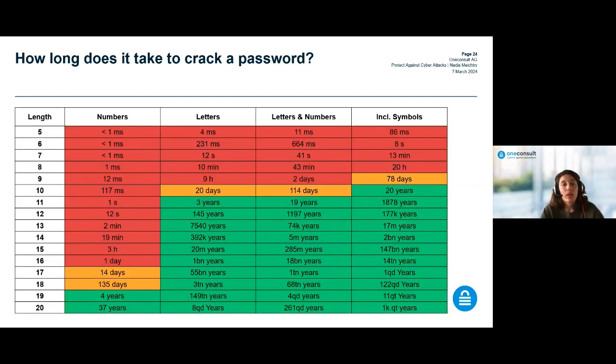Now, depending on the complexity of the password, that is whether it contains only letters, numbers, or a combination of the two, or if there are also symbols, and above all, depending on its length, the time needed to crack it ranges from less than a millisecond to billions of years. So the more important thing to remember here is that it's not necessarily the complexity that counts, but the length.